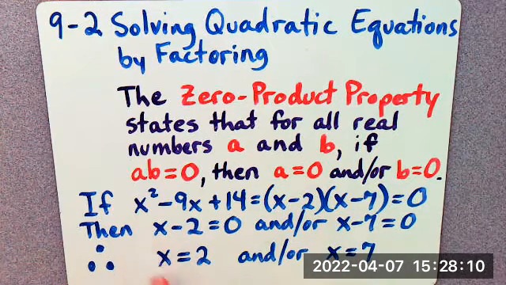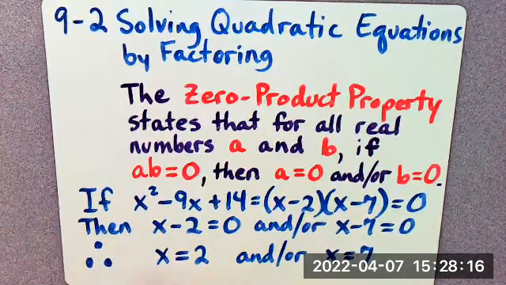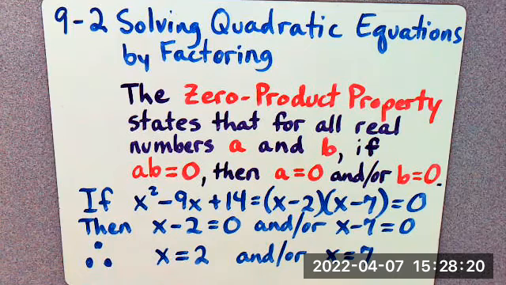So if that's the case, 2 minus 2 equals 0, so x equals 2 would be a solution. Oh, and if you're wondering what the 3 dots are, that means therefore in fancy math jargon. So we have either x equals 2 and/or 7 minus 7 equals 0, so x would have to be 7. So let's go look at a few examples.